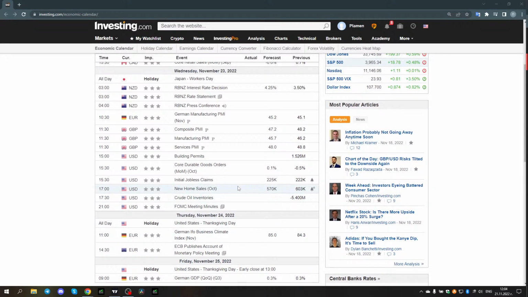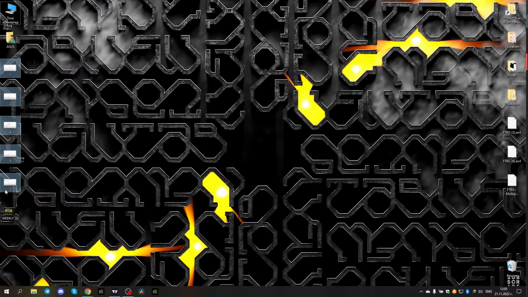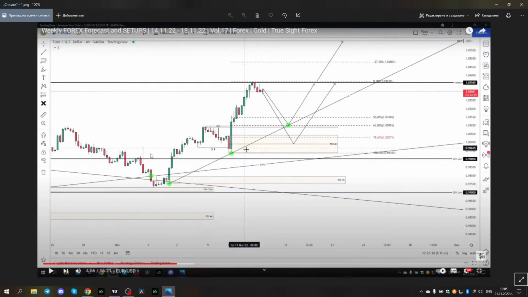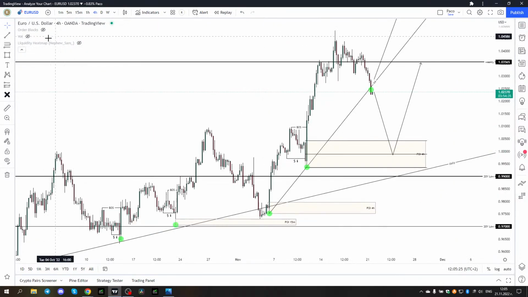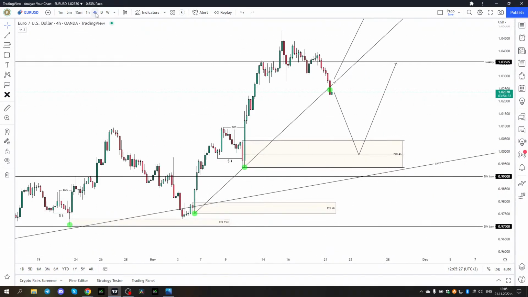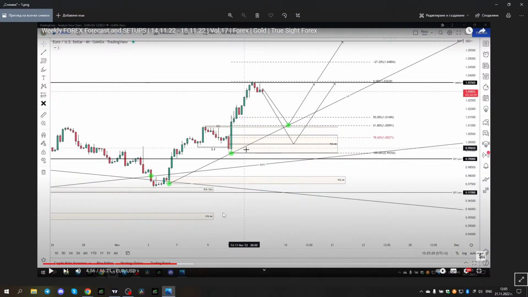So let's go to the charts and let's see what are the technical analyses that we made this week. We are gonna start with the pictures from last week. Okay, first for the euro dollar. The price last week reached the weekly level and we expected that it can come back to make a retracement, probably to the level of Fibonacci retracement or to the point of interest down here. This is on 4 hour.